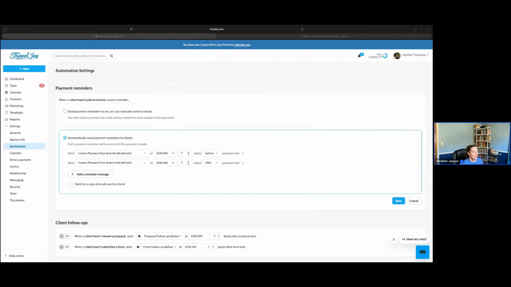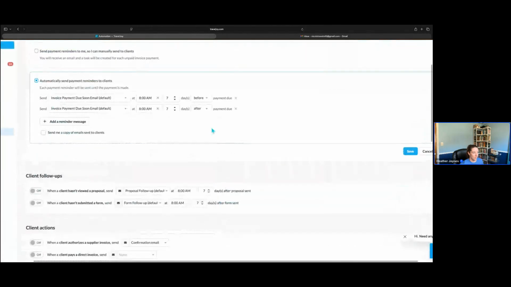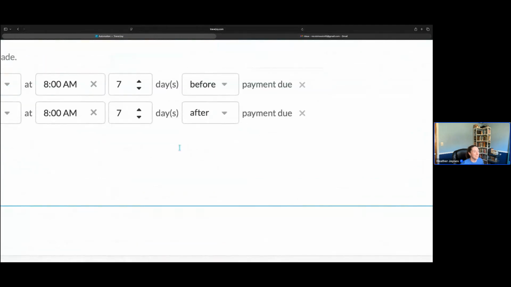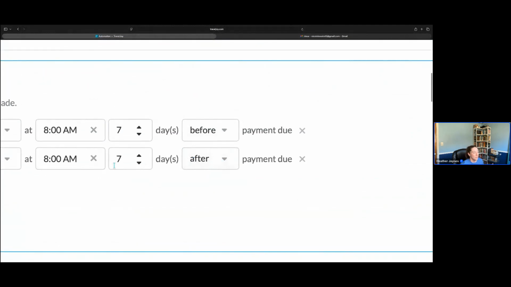Oh, the Zoom is not working for me. There we go. Okay. So at the very end, you have the option of the date, the time, the template, how many days, and then either before or after a payment is due. So if you have an automation set and you want to let the client know that they are late for their payment, you can turn it on for a specific number of days after a payment is due. So if a client has skipped a payment, if let's say 3 days have passed and their payment has not been submitted, you can set that for 3 days after a payment is due.